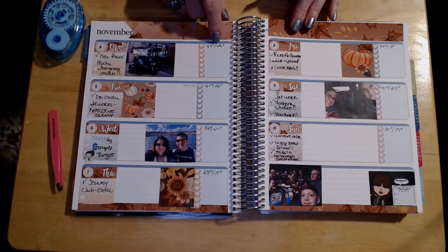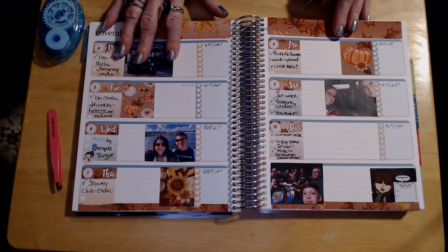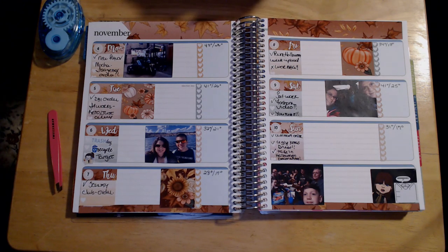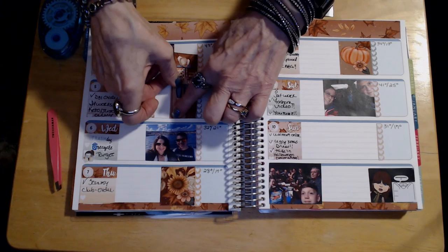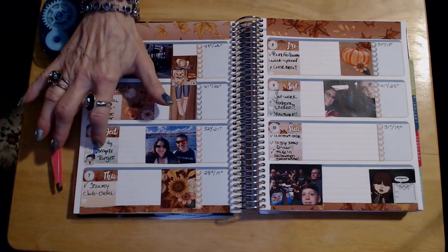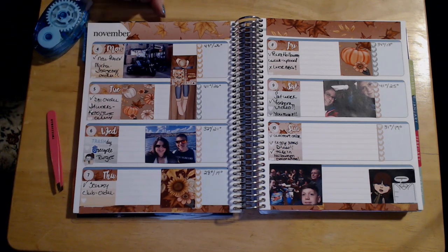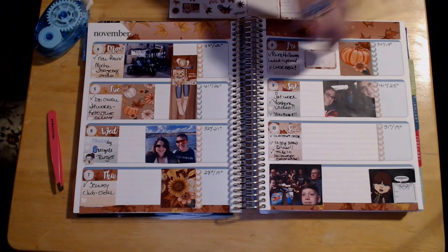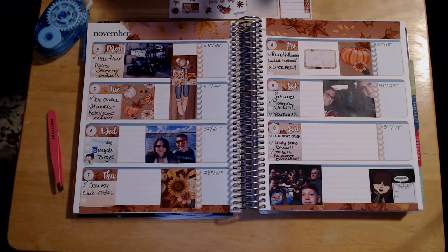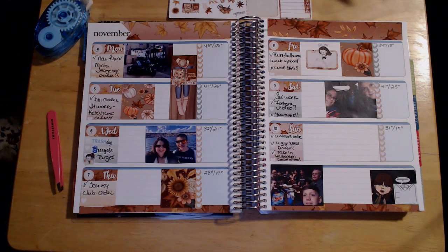Here I've got the spread open and you can see I've already put in the forecast for the week so I know how I want to dress. I think the highest temperature was supposed to be around 43 and the lowest around 13 degrees, so I knew pulling for the week it was going to be sweaters and cardigans that I could layer with some warm clothes. Here I'm putting down some more stickers from that Stickadelic kit. I just love that big sticker with the lady sitting on the couch with her hot cocoa, planner supplies, and socks just being comfortable. I put a little half box on Friday so I could use my Friday sticker and the plan-with-me sticker, just so it looked a little more full.